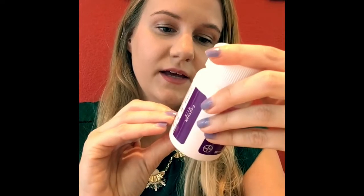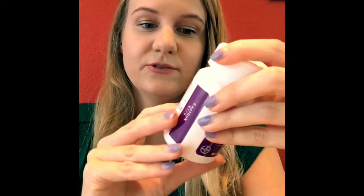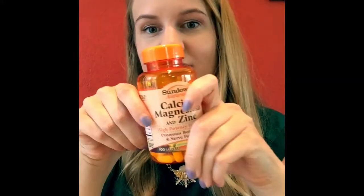Now, if you look at the 1 a day, if you look at the calcium, it basically says that it's only about 23% of your daily calcium intake. So I wanted to make sure that I was taking an additional calcium supplement. So I'm taking these guys. It also has magnesium and zinc. I read online somewhere that magnesium can help you with the nausea. So here's to hoping, right? Fingers crossed. So I've been taking these also once a day. I take these in the morning, and I take the prenatals at night, just because if they do make me more nauseous, then I'm taking them at night, so it's not affecting me during the day.